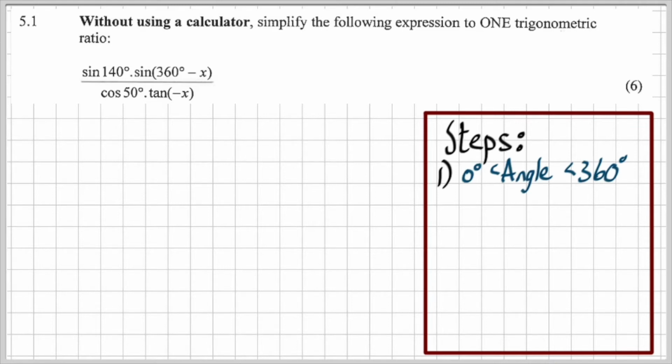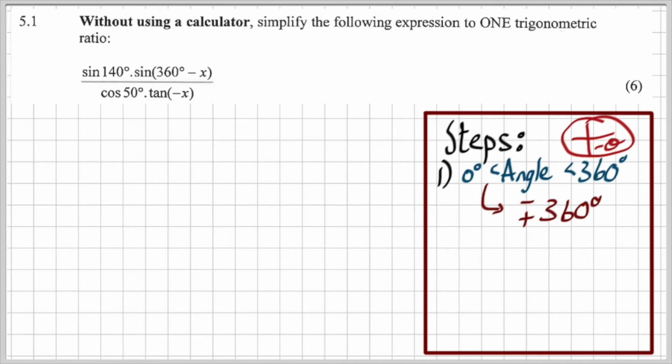How do I do that? I've got two options. Number one, I could either add or subtract 360 as many times as I want to. Or I can look at the angle as if it is in the fourth quadrant. Why the fourth quadrant? Because it changes the direction of measuring the angle. So like tan negative x, it's easy to look at it as if it is in the fourth quadrant. But I'm getting ahead of myself.